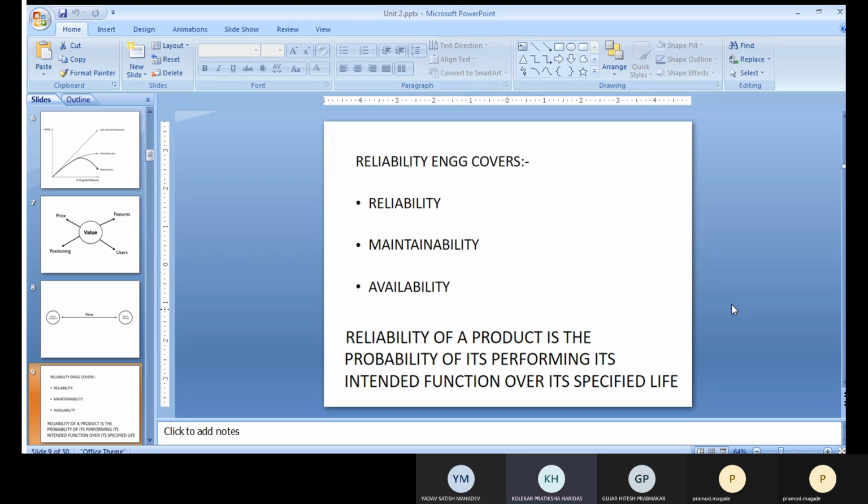So lots of many things are there which can hamper. Manufacturing date, sir, from manufacturing to the expiry date, in between this period is the reliable period, sir? No, it is not like that. Reliable means the ability of how much time it will perform its intended function. That is called reliability.